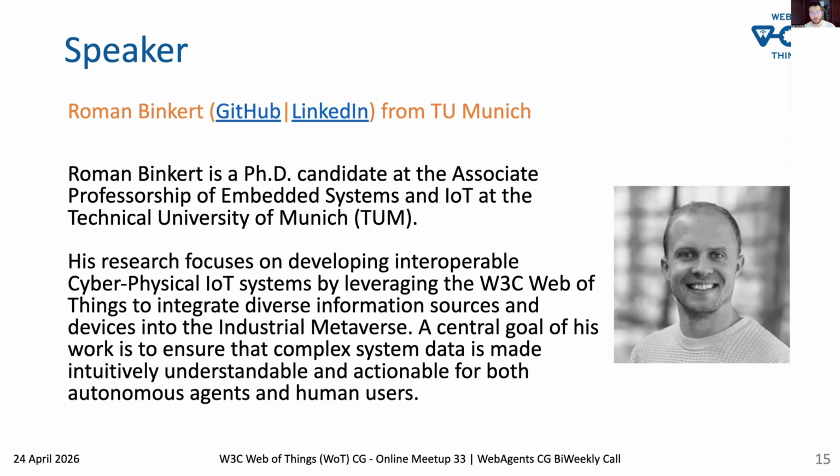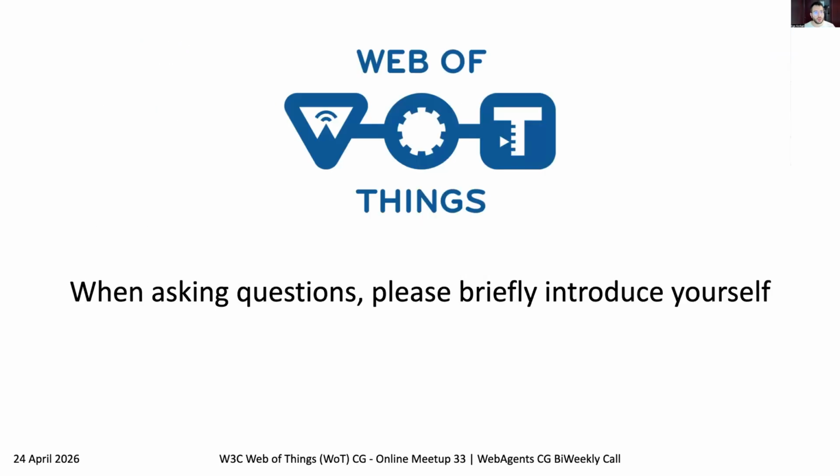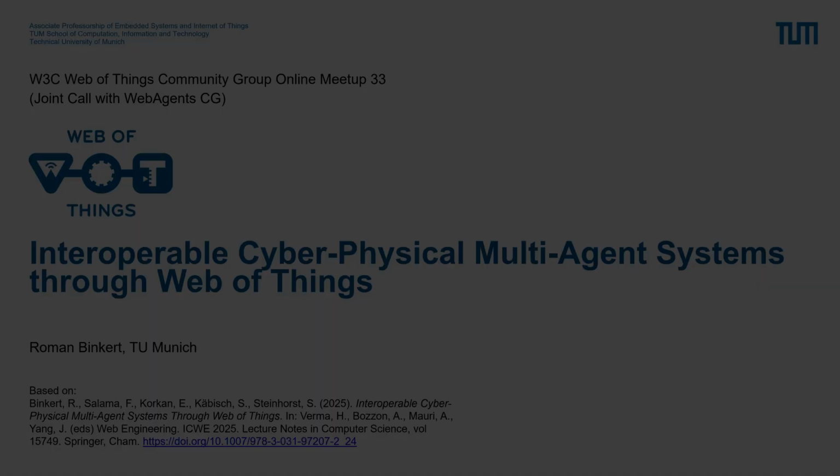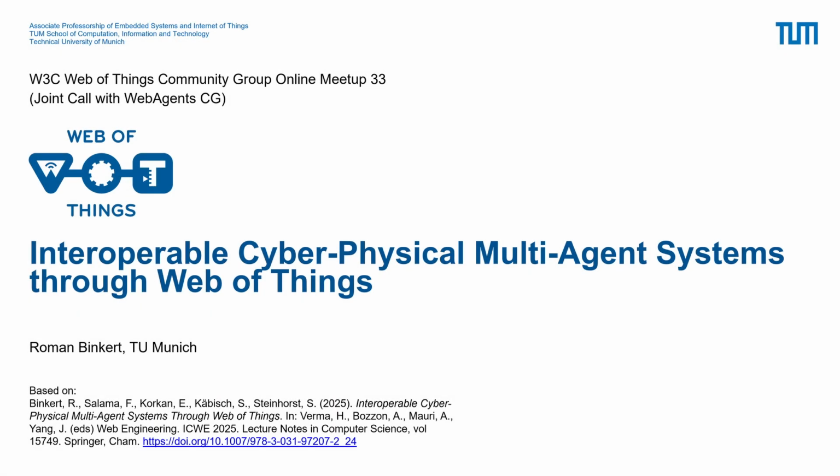And of course, the part that relates to today's presentation is a central goal of his work, and it's to ensure that complex system data is made intuitively understandable and actionable for both autonomous agents and human users. With this, I will give it to Roman. I'll start. Thank you for introducing me, Ege.